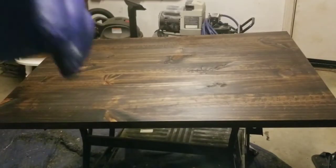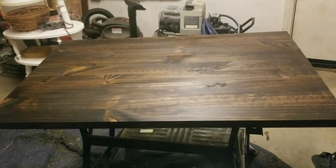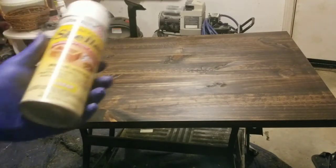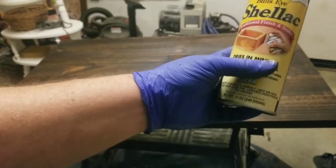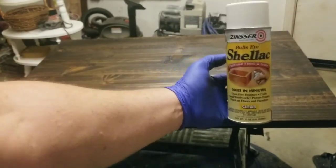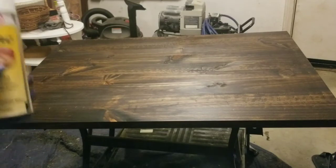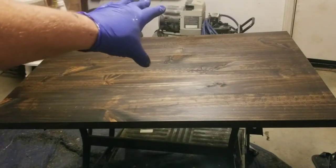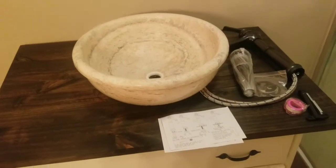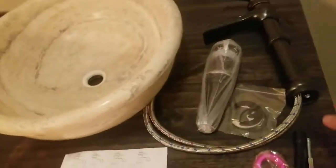We're going to put a shellac on that to protect it, because this is ultimately going to be a bathroom sink that will be used — brushing teeth, putting things on it. We picked up this shellac at the hardware store — it's a clear coat shellac for sealing. We're going to spray this down at the very end. Once this dries, the next step will be to mark the sink exactly where we're going to have it and drill the hole. We've got all the pieces — the stain sitting there and our faucet came in from Amazon. It has a rainfall design.